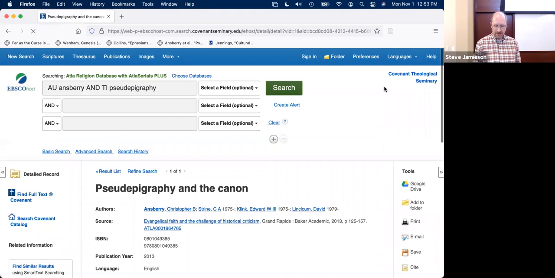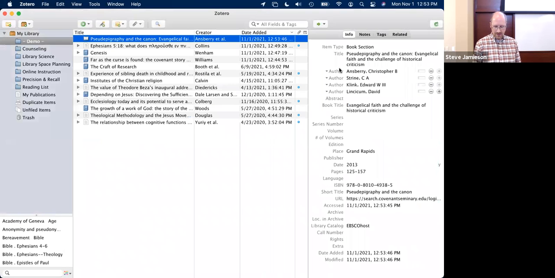So I'm going to go up here and let that load. So it's recognizing that that is a section, kind of an article type thing. So we'll pull that into my library. You can see it's recognizing that as an essay within a book. It's got the open book icon there. It's not going to find any full text to attach to it. So let's go in, and so we have all that information there.